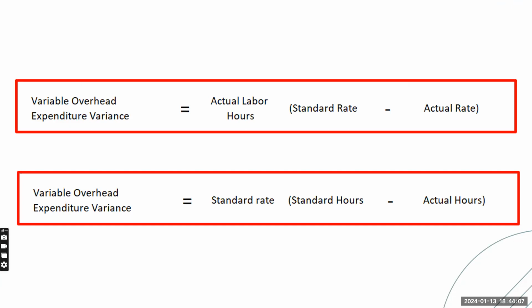This is the formula. We have the variable overhead expenditure variance, which we take by taking actual. Remember, students, why do we take labor hours? Because labor hours will show you the variable overhead composition. This is under absorption costing, so we assume overheads are allocated based on the labor hours. So we take the labor hours and the standard rate, actual rate. It is not the labor rate, it is the variable overhead absorption rate. That is how we take. These are the formulas.